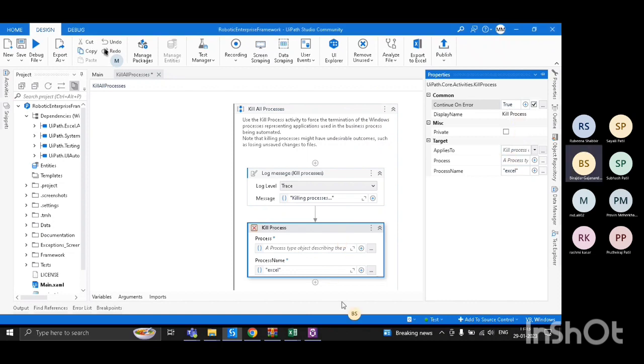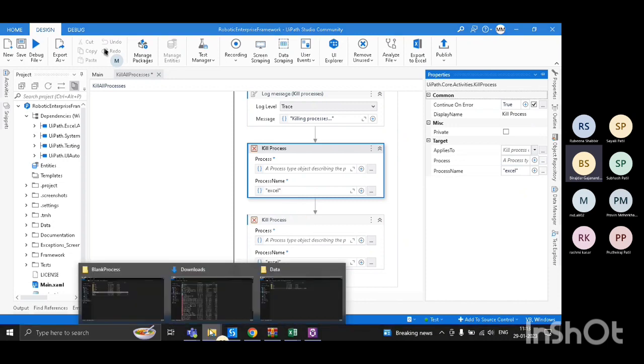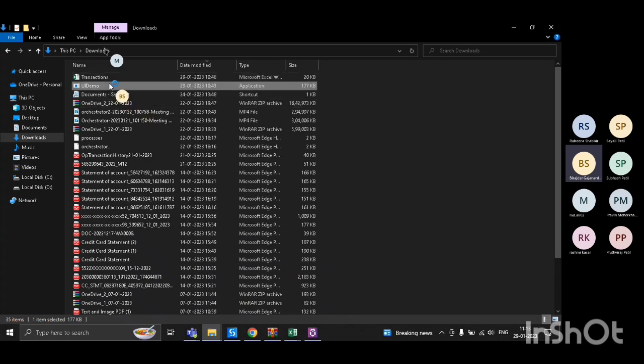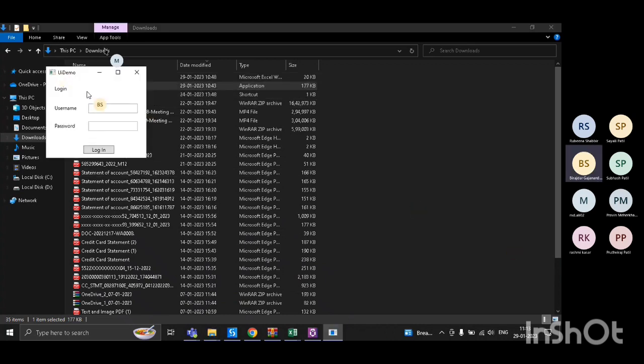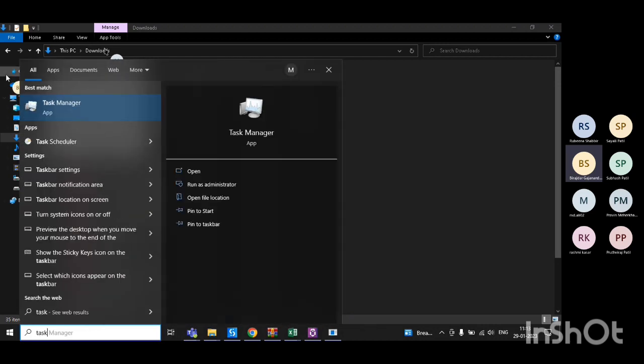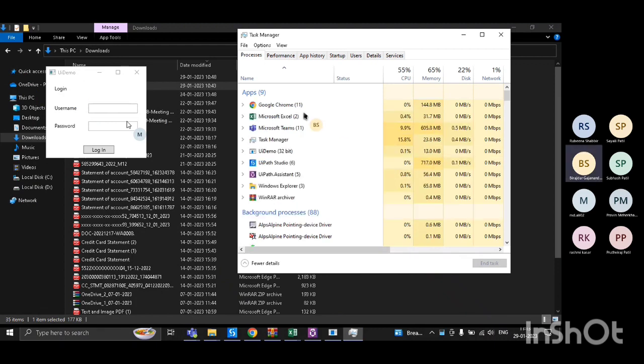Similarly, we will go for another one, that is UI demo. So how did I write this Excel name? Actually, from the task manager, you will come to know, guys, what is the name of that application. I will tell you with an example quickly. Let's say I'm going to open UI demo. Okay, this is open now. So how do we get the name of that application, to kill it actually? Go to task manager and you can see UI demo is there, right? So just expand this or maybe select it.